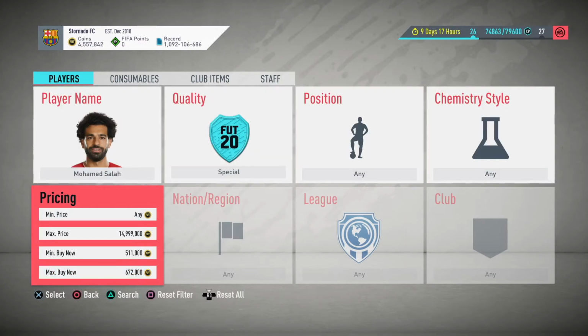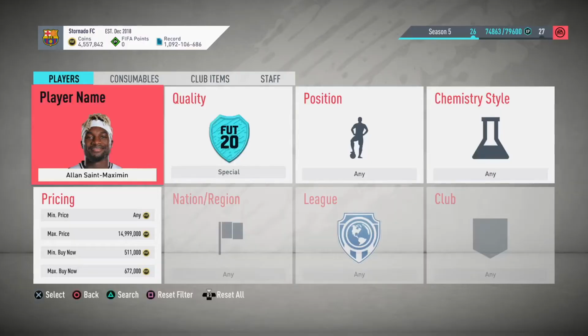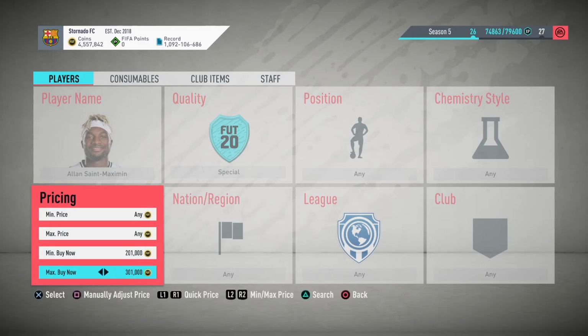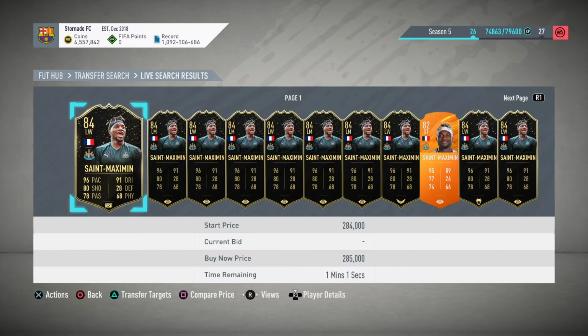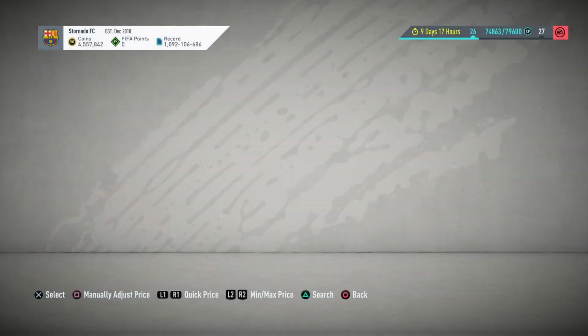Now, a card which when it was in packs, I was really against it, but at the moment, there is a ton of hype on him. It would be Saint Maximin. I think it's the 84, the left wing version. I do think because of his FUT birthday, which is just continuously rising, there is a very good possibility this card pushes even higher.